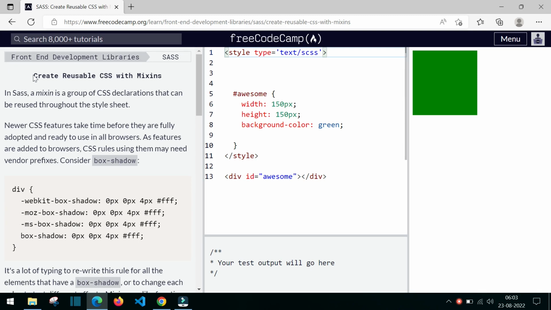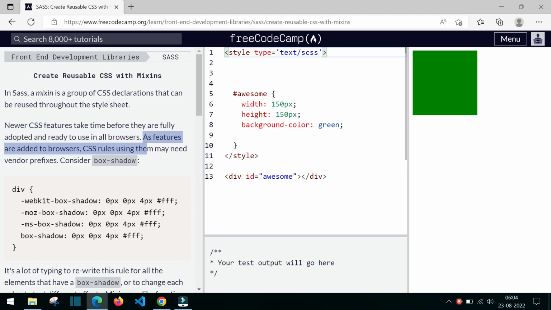Now we are going to see how to create reusable CSS with mixins. Okay. In SASS, a mixin is a group of CSS declarations that can be reused throughout the style sheet. Newer CSS features take time before they are fully adopted and ready to use in all browsers.